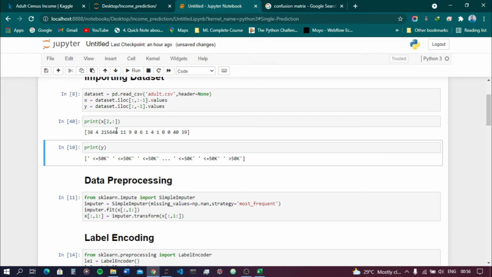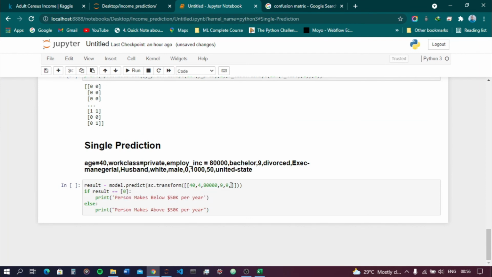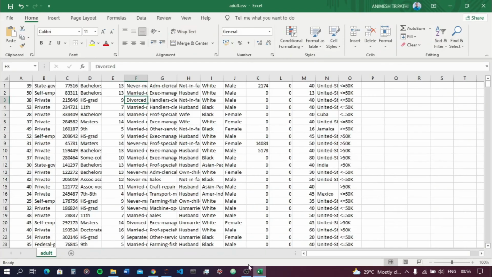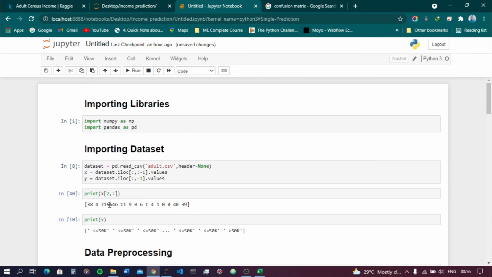This is 0, so we have to pass 0 here. What is next? Executive managerial. Where is executive managerial? I think we have to use the first one.